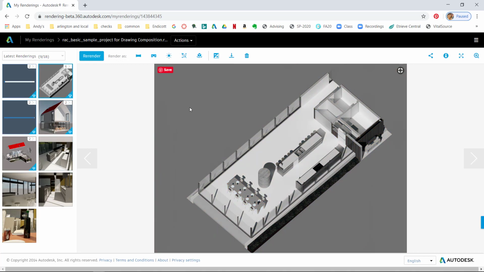Finally, if you want to download all of your projects, all of your image renderings, just choose under Actions, Download All. What I'm probably going to have to do, I think I've run out of credits here, is download the 4 that I have rendered at high quality, and then I'll delete those from the project and render the other 4 at high quality and then call it a day.